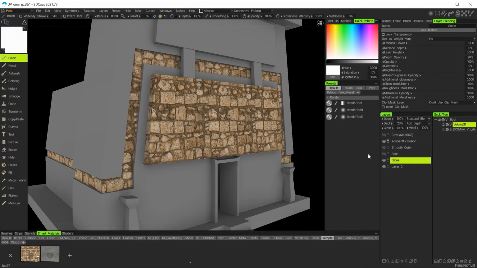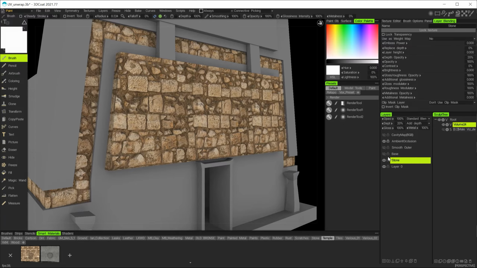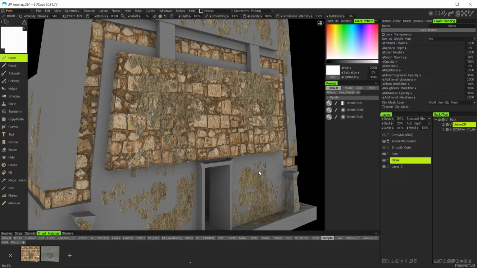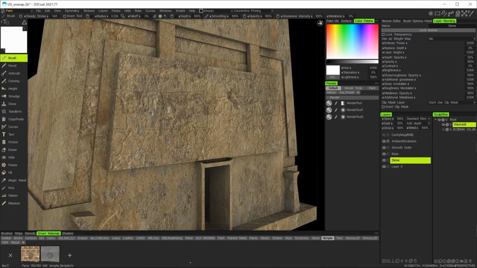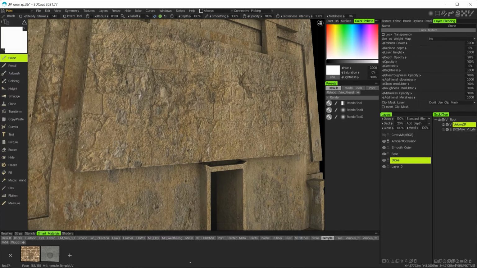And with those two created, I'm going to now do exactly the same thing as I did before, only this time I'm going to reveal the stonework underneath the base layer. So if I enable these two again, it should completely cover this stonework that I've created, which it does. And you'll notice that we get that same multiplied look of the normal map underneath. So we need to make sure that this one is going to be clipped by the upper one. So we'll do that now.